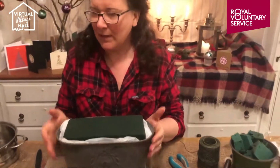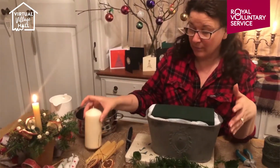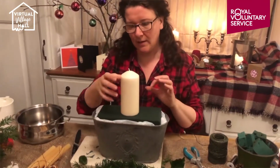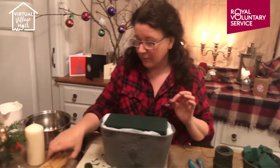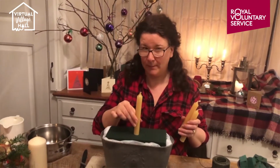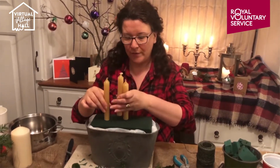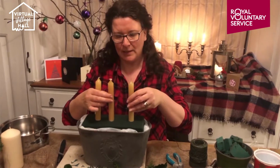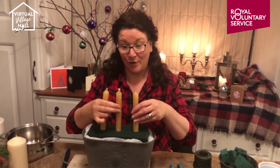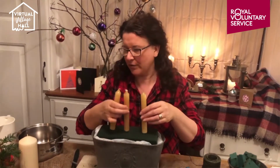So I really love a candle at this time of the year, and I could go for just quite a big candle and put my bits around the outside. I could go for a small candle, probably a little bit small for the container, perfect for that size. Or I could go for three candles. It's always good to go for odd numbers in floristry, in any sort of decoration like this. Odd numbers is really important. So I could go for the three.